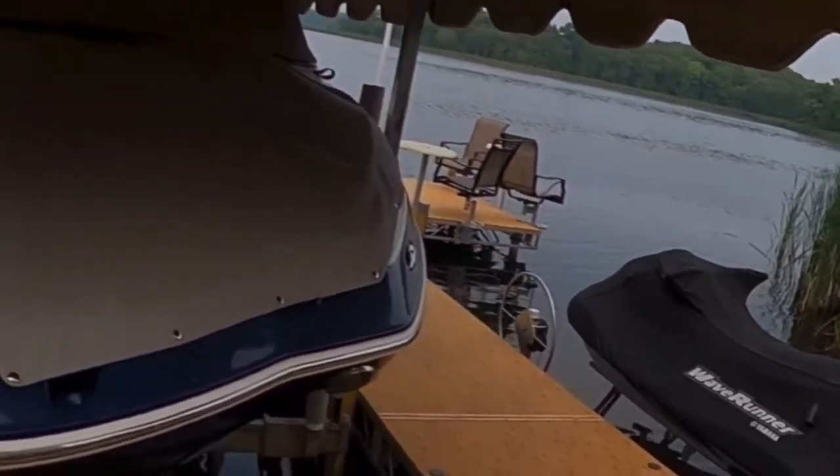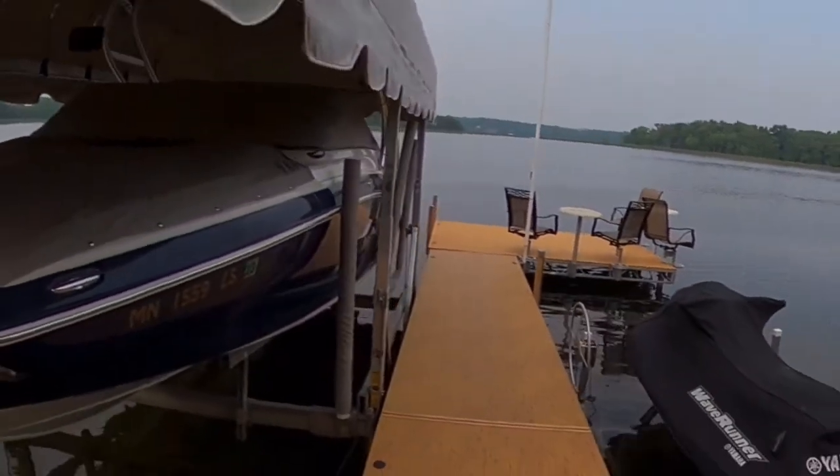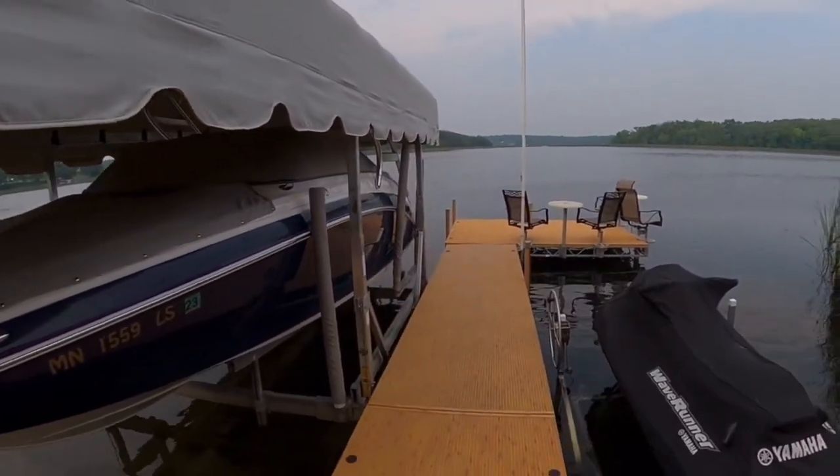Now, obviously, I can do that with a broom. I can dip it in the water and sweep it off. No big deal. If I can do it with this, great. That'd be cool. If I have to throw some soap on it, that's cool. I don't care. Clean it up. It brightens up the dock. We've got a beautiful Lumigrain dock here.